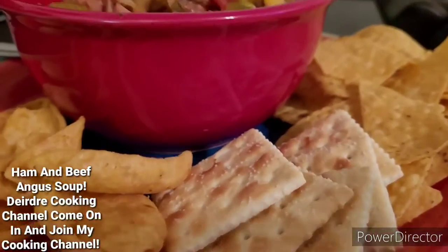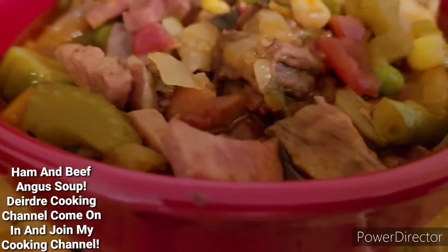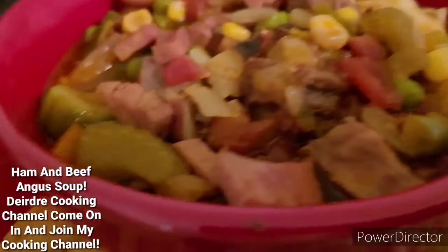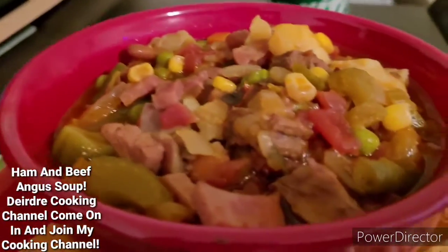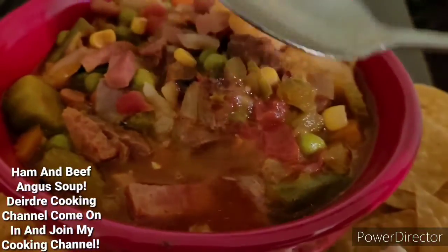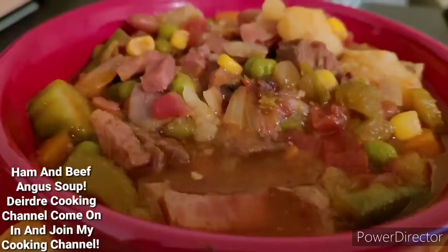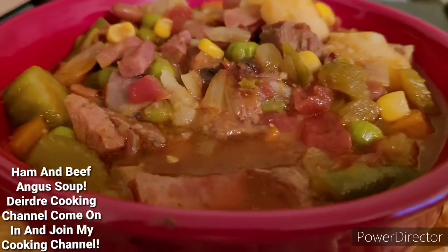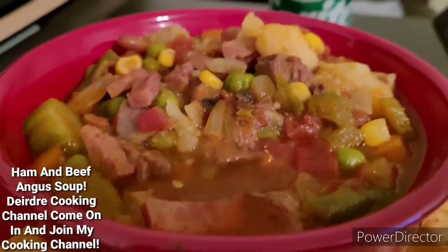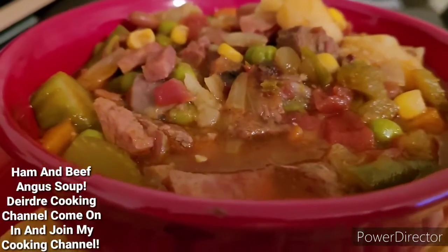Okay, so now I'm Mr. Dig In. Let me go ahead and show you before I start eating. Show you all the juice that I have. See all that juice? It's a lot of juice. I just did this because I want to show all the meat and the vegetable on top before I start digging in.